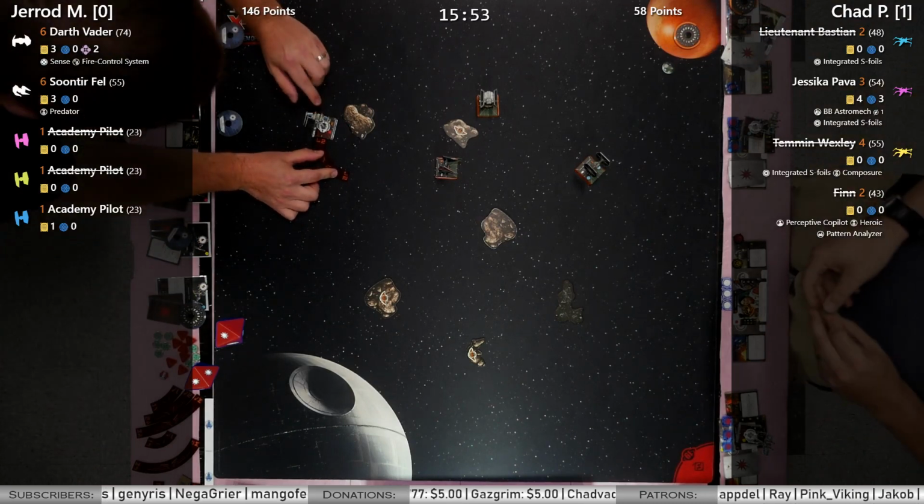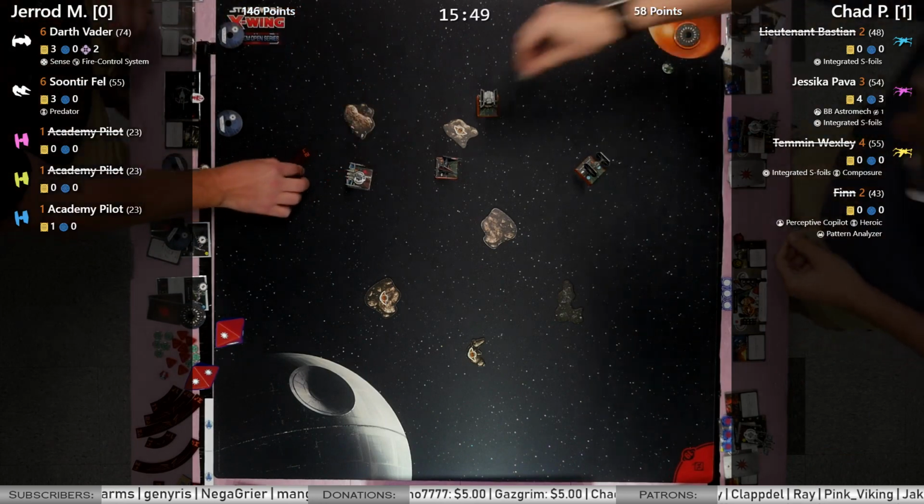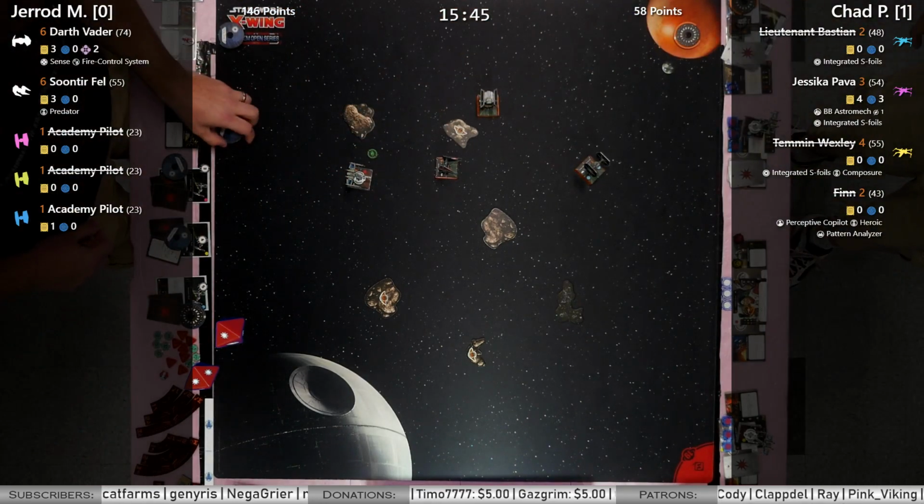2 hard from Jess. Yep. Makes sense. Gets you around the rock. Gets your guns pointed the right way. There's a focus. She's got the rerolls with her ability.